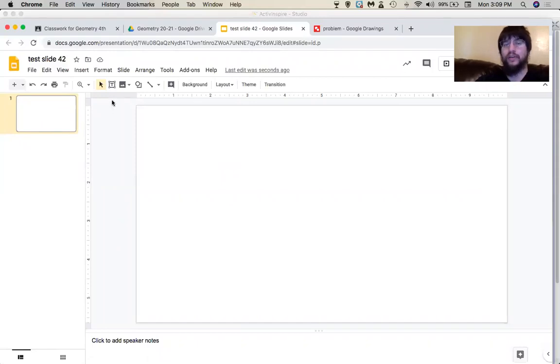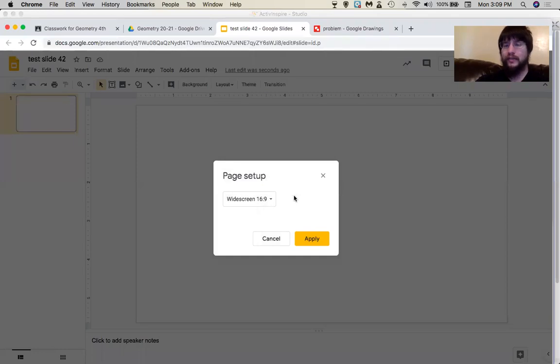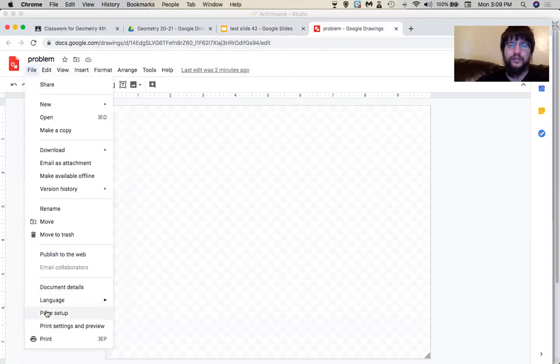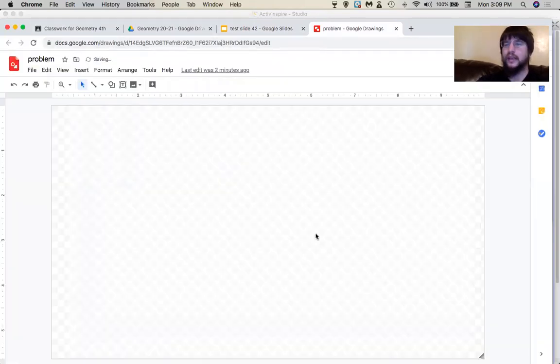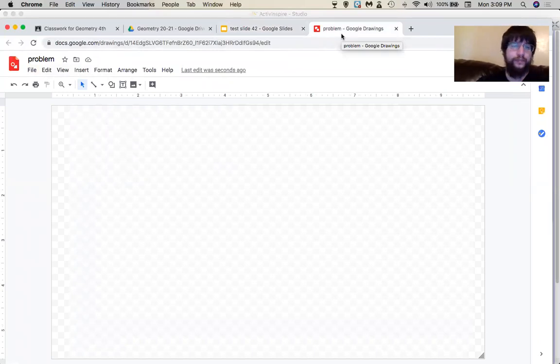However, you have to know what that setup is. I use 16 by 9, so I need to go to my drawing and change my page setup to 16 by 9. It doesn't matter what your slides are, your drawing has to match. They can be whatever you want, but they have to match.